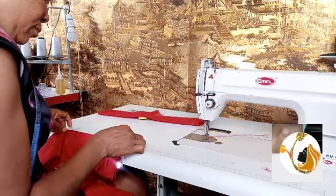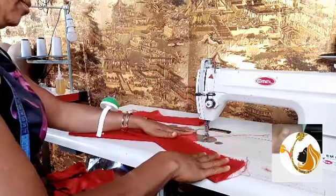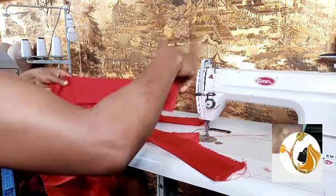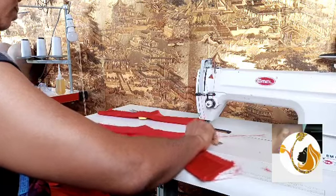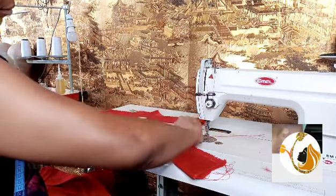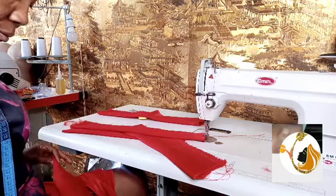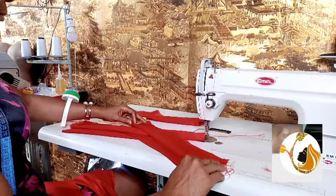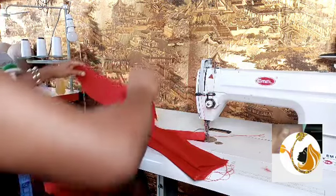The first thing I did was to join the first 2 that will create the base where the rest will be resting on, and then I check for the length. When you are checking for your length, make sure it's not more than 10. That is, when you fold it together, it's not more than 10. So when you stretch it, it should be 20. Is that okay? When you fold it together 10, when you stretch 20, so that you have a space where you can either insert the rubber or put a handle to enable it to be kind of firm on the head of your client or on your own head.